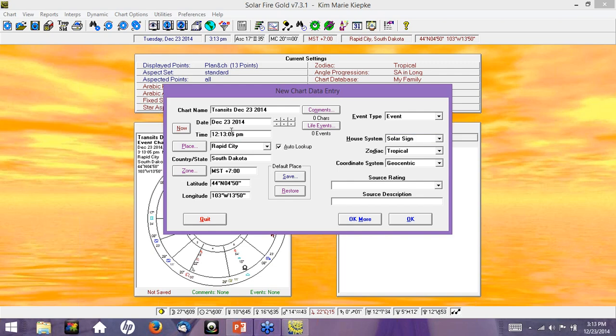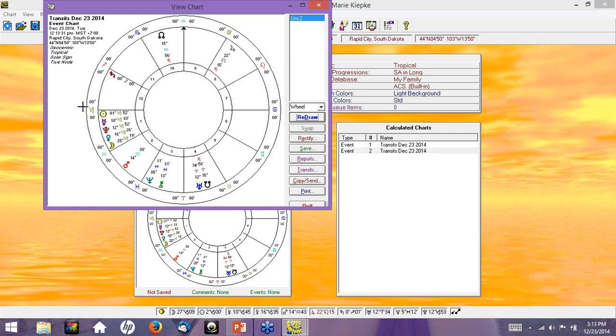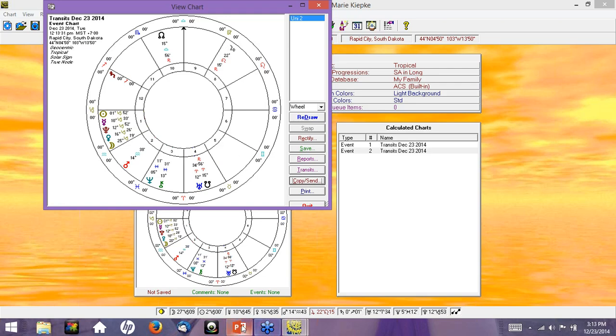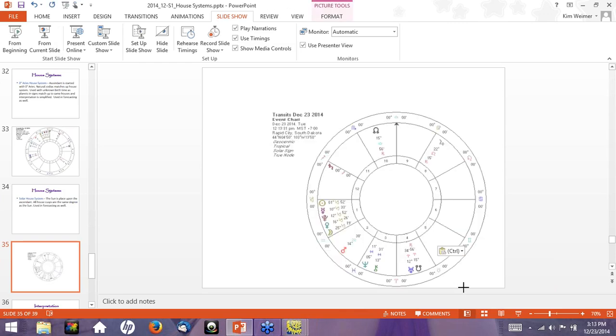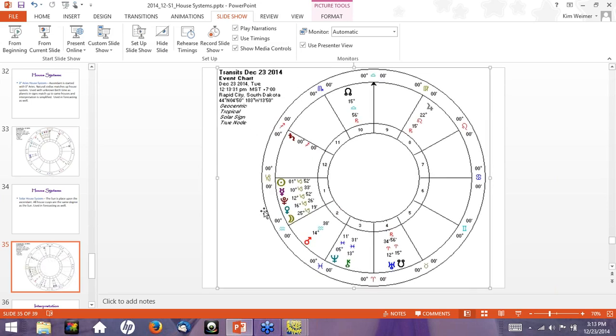What was it? I think it was 12:31 p.m. in Rapid City. So here you can see solar. And there you go. Nope, solar signs. I'm familiar with it, taking the sun and putting it at 152. And I don't know if SolarFire is going to let me do that. So I'll just use what they have right now rather than trying to figure that out. I know that there are some that actually, again, take that exact degree of the sun and put it on there. So there you can see solar house system.